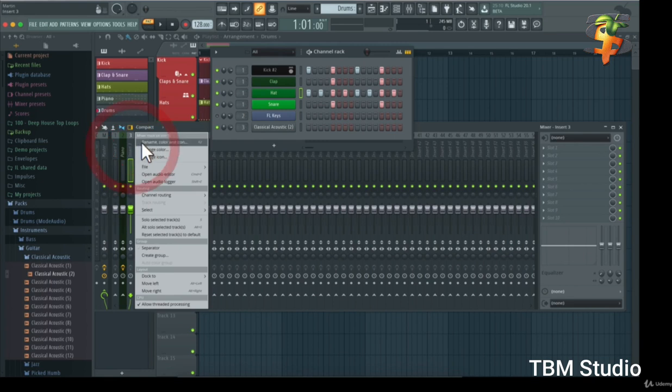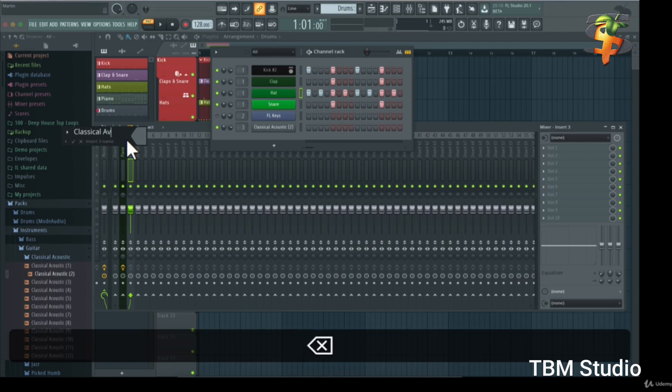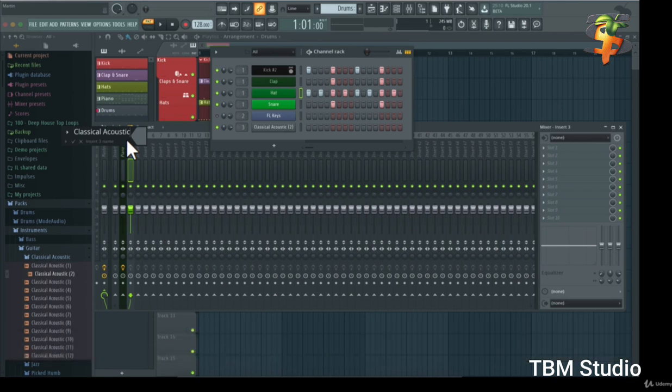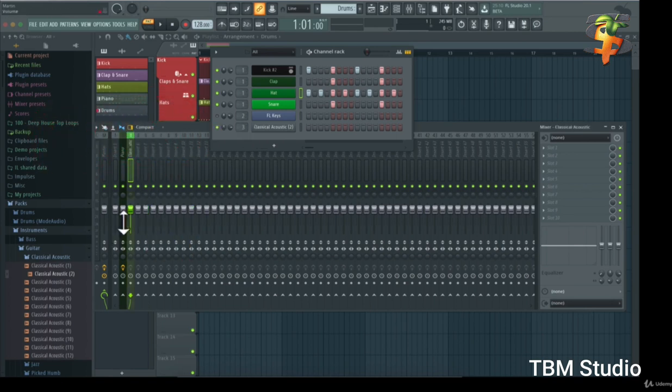And you can rename, color and icon. So let's say I want this to be named as our instrument, our track here in the channel rack. I can set a color here as well. So now you can see that this is the track in the mixer and this is the track that is linked to it. So the track in the channel rack, the classical acoustic, is linked to mixer channel number 3 here in our mixer.